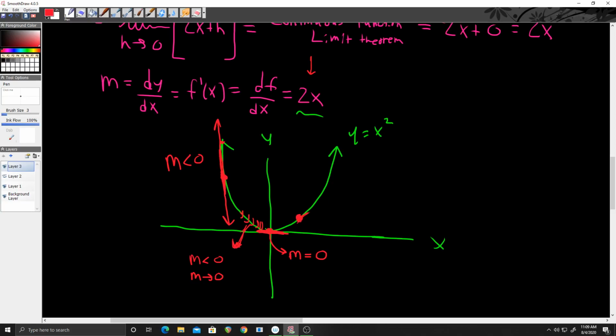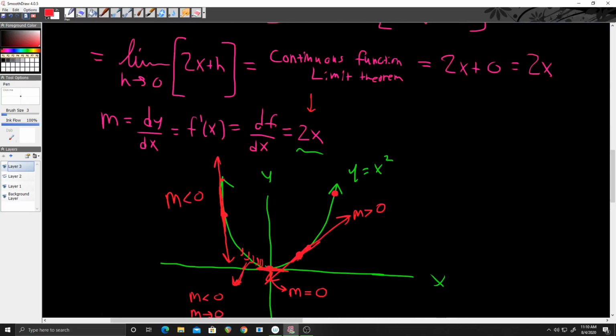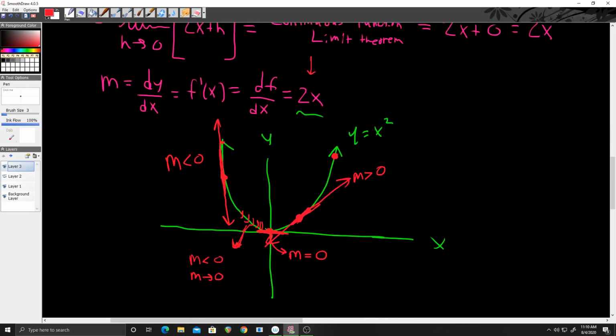And if this single point thing is kind of confusing, then think about 2 points that are close together. If I draw a slope between these 2 points over here, the slope is going to be positive. And as we go this way, we're steeper and we're positive. Again, if x equals 10, we get 2 times 10, which is 20. Versus x equals 1, we get 2 times 1, which is 2. So the point is that the formula agrees with what we're seeing graphically. So hopefully this is making sense. Let me know if not.